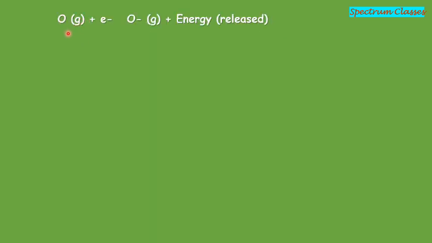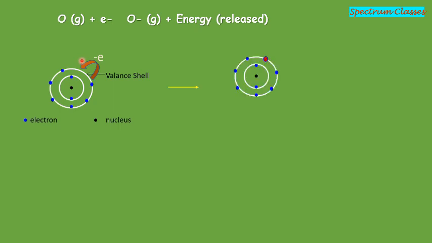If we take another example, oxygen, then on addition of one electron oxygen will form O minus, and some energy is released in this process. It can be shown by this figure. Here 2 electrons are in the inner shell and 6 electrons are in the outer or valence shell, as it has atomic number 8. It is 2 electrons short of the noble gas configuration. So if we add the first electron to this oxygen atom, it forms a singly negatively charged oxygen, and in this process some energy is released, and the measure of this energy is termed as its electron affinity.